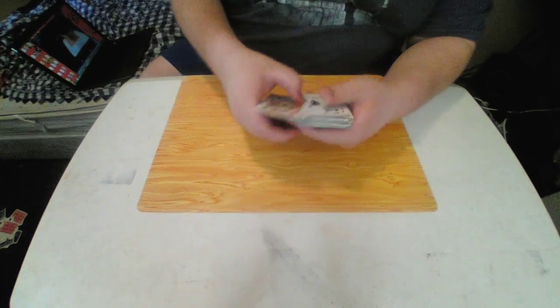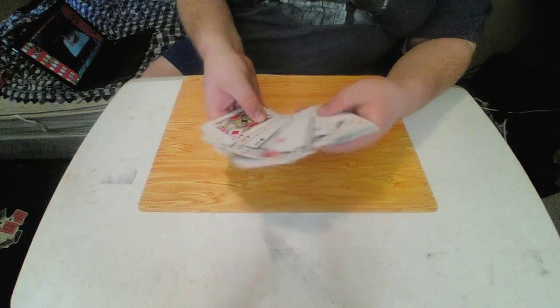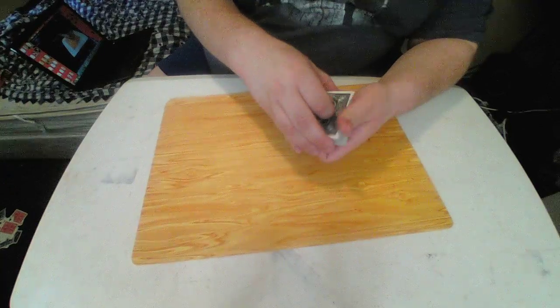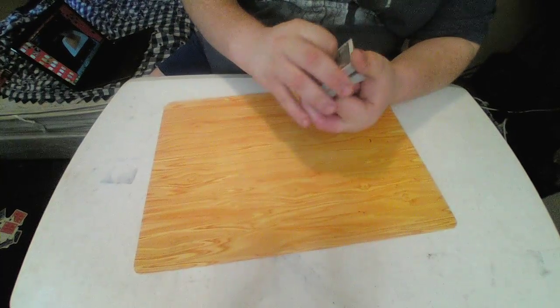So as you can see, this is what it looks like. This is a hard trick, because you have to be really careful. You can dribble wrong and show a king. You can cut and then you'll show a king like that. So you have to be very careful with this trick.